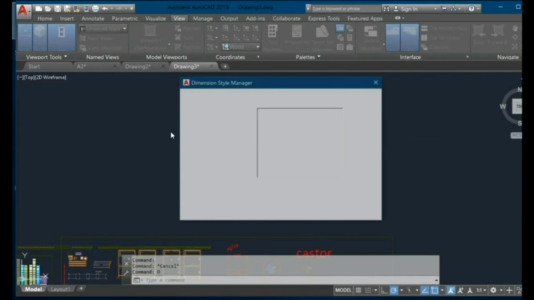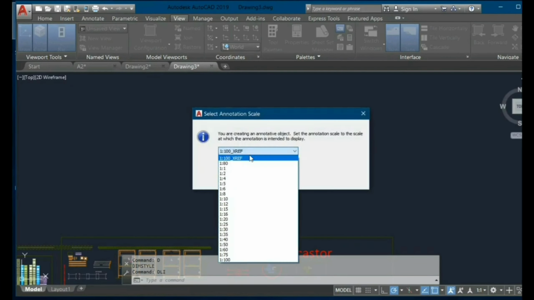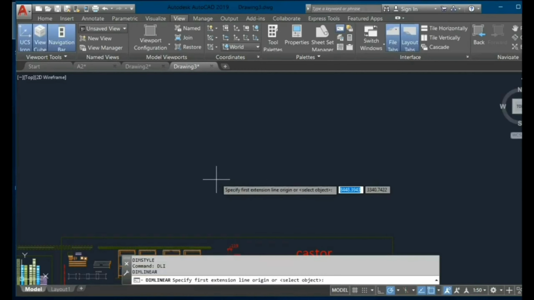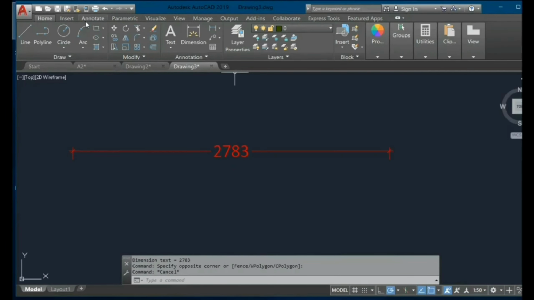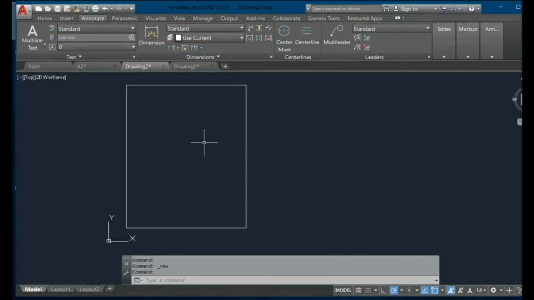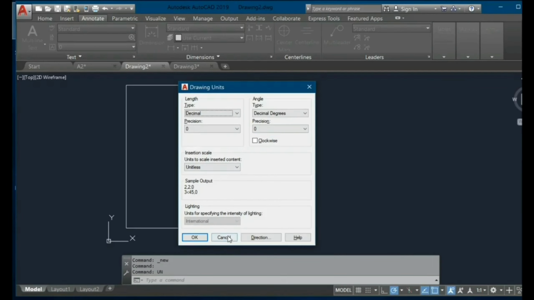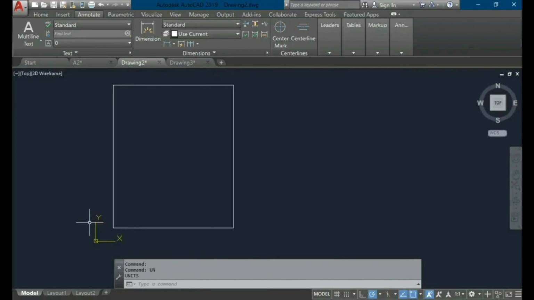We already explained the importance of drawing templates. Let us find something more. See, when I am making the dimension, the layer is already set to the dimension layer. I didn't make any changes. So this is the importance of drawing templates. I only have to make the settings one time. When I have made all the settings one time, I have to save it as a DWT file. So I don't need to make these settings every time.